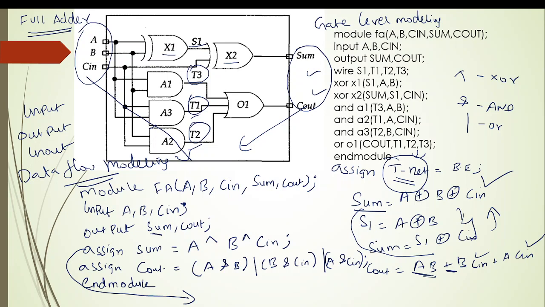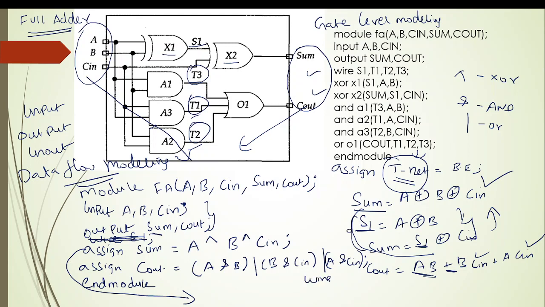If I want to use these two statements, the S1 signal is not declared anywhere. The declaration part is not there, so I am supposed to declare that as a wire. So wire S1. Wire S1 is an intermediate signal. For this program it is not necessary. Suppose if you want to write these two statements, I'll be declaring that as a wire.